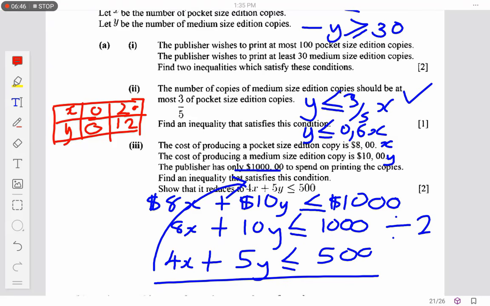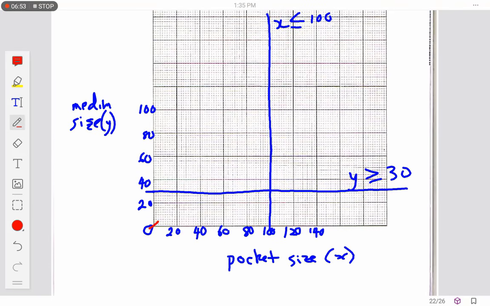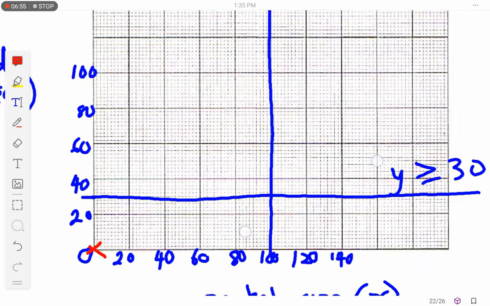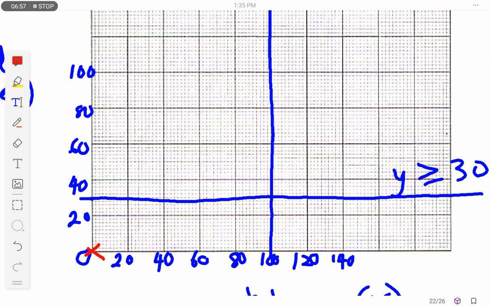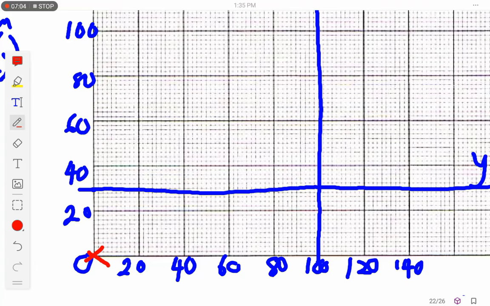Let's go and draw this one. So we are saying 0, 0. It's passing through this point. Then the other point is x is 20 and y is 12. So where is that point exactly? You find out 20 is here, then 12, this is 20, so half is 10, so it's about 6 boxes from the bottom there. Okay, so our point is here.